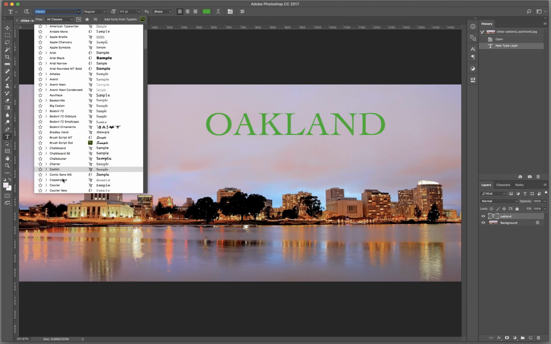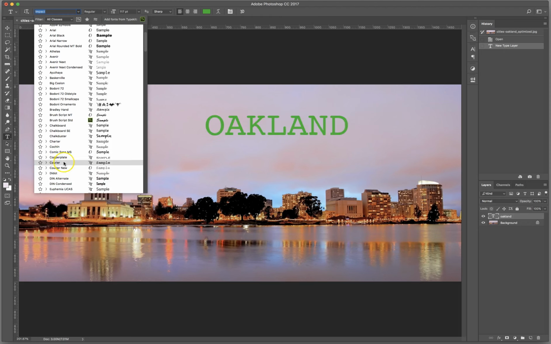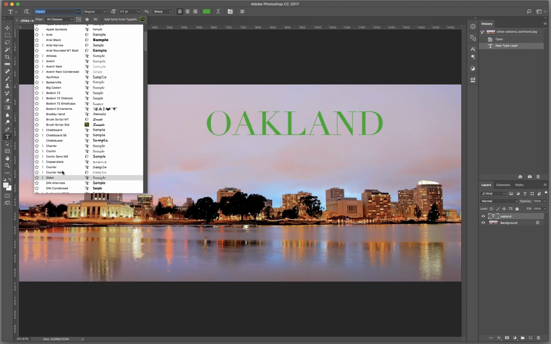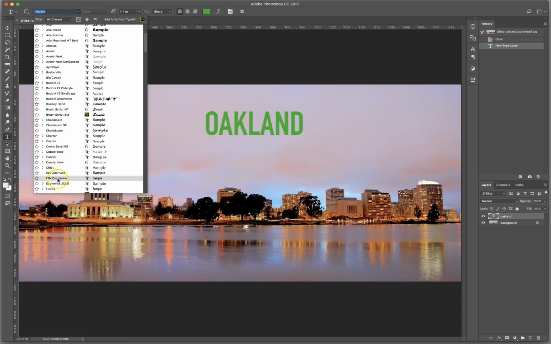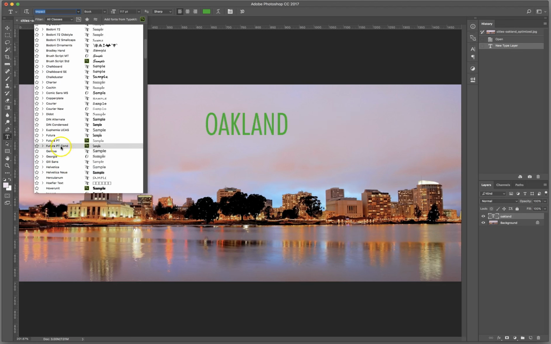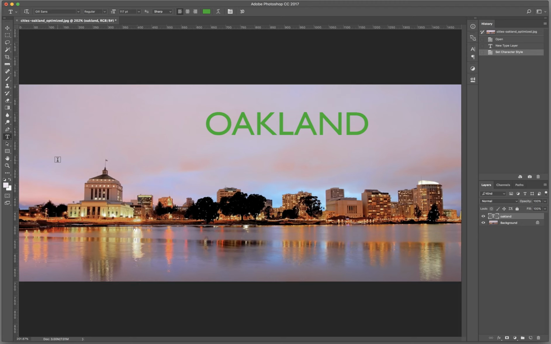Now, which font to choose is a much longer conversation, but just keep in mind that fonts carry with them all sorts of associations in terms of style, culture, era, technology, and other implications that you may want your viewer of your document to come away with. So think carefully about what type of font best suits the application that you are working on. For my postcard, I'd like a pretty straightforward big text that's very clear and easy to read. And I'll go ahead and leave it at that for now.